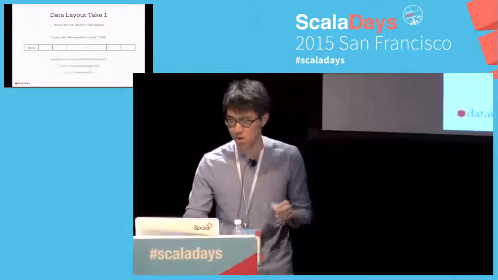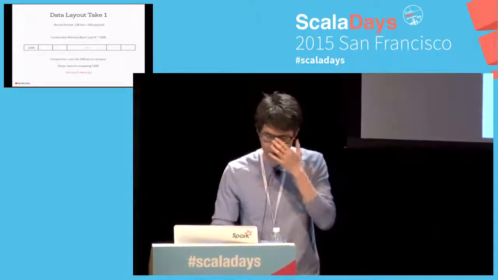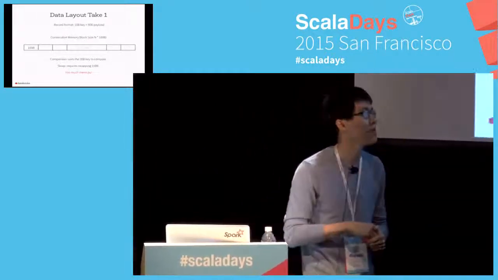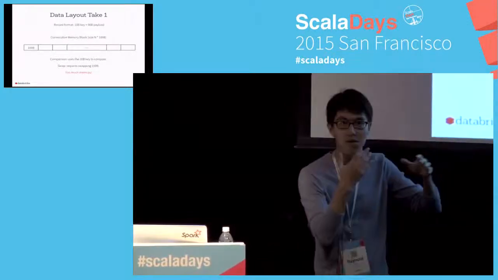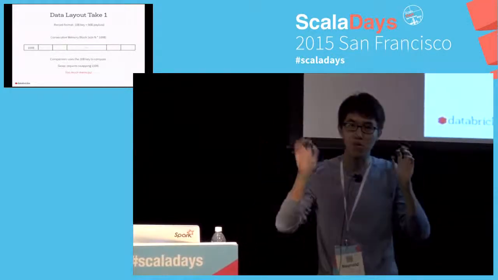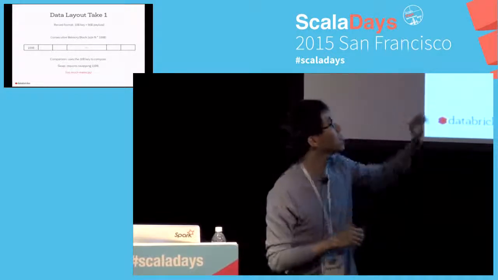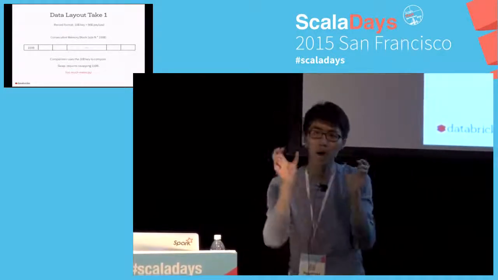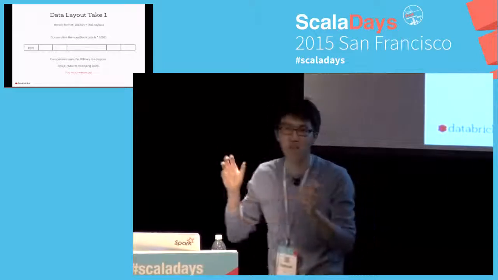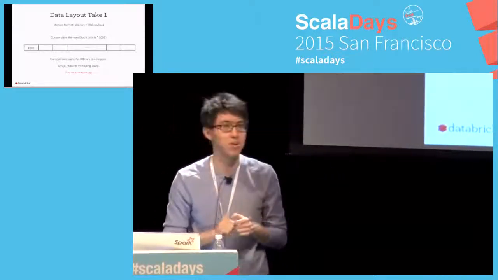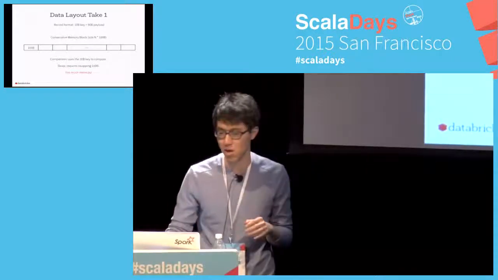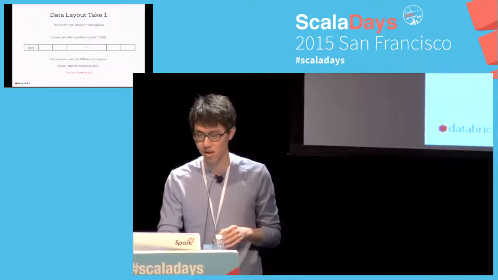Now, the problem we ran into is that when we profile it, all the time is spent doing memcopy. Let's imagine you're doing whatever sort you're doing; you probably do a lot of swaps. Every time you swap a record, you're swapping the whole 100 bytes, and you have to do a lot of swapping in a single sort. As a result, most of the time we're doing memcopy. It's very bounded by memory copy bandwidth.